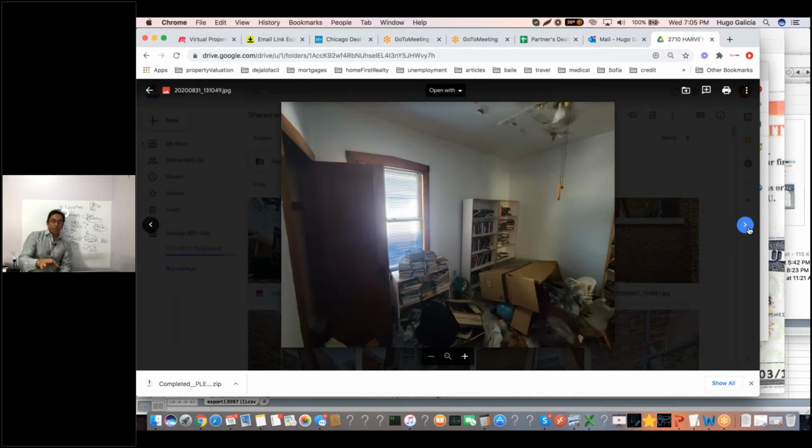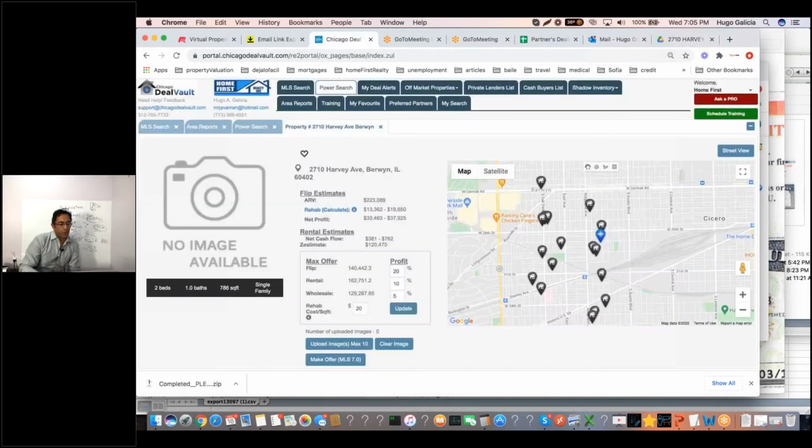Based on the size of the property, the rehab for the kitchen, the baths, and the inside bedrooms, this is a two bedroom, one bath, is going to be close to 35, 40,000 without the big ticket items. Now when we add the concrete plus the roof, you could add easily 20,000 on top of it.